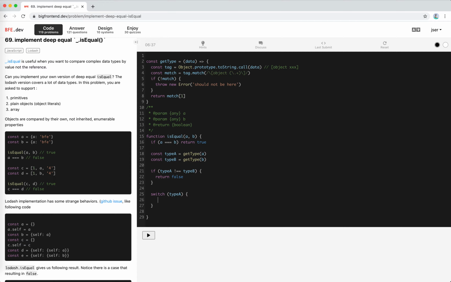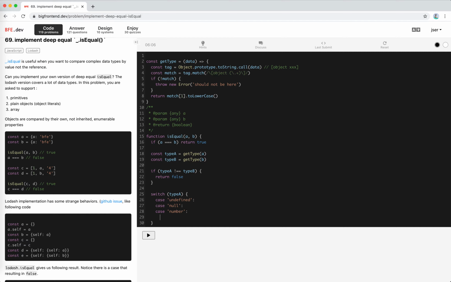We have cases, like, say, the primitives. Okay, so undefined, that's lowercase. Undefined should be the same. If null, okay, the same. Number, yeah, the same.